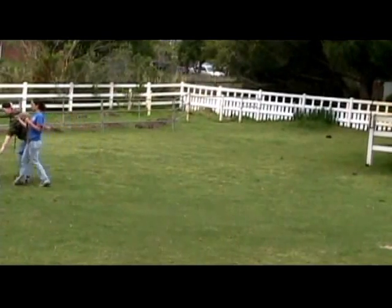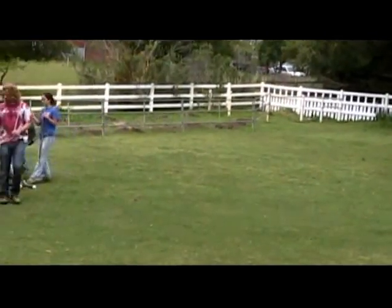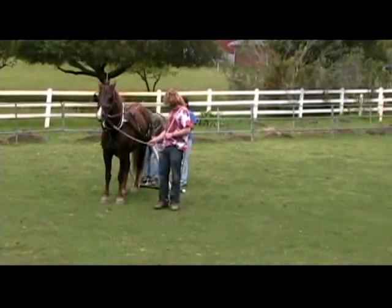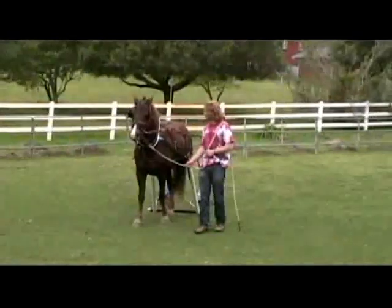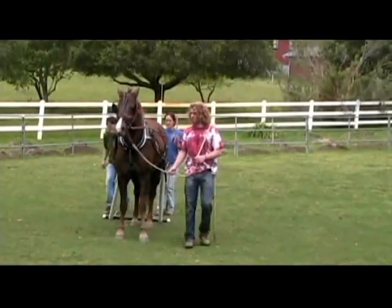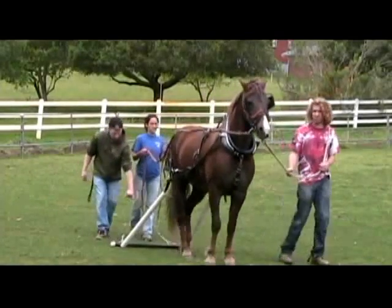I still don't like the way the PVCs are so low. I see it all the time on RFD. I see farm horses and pulling horses with their tug straps down so low. So I don't know if I'm going to be able to solve this problem.